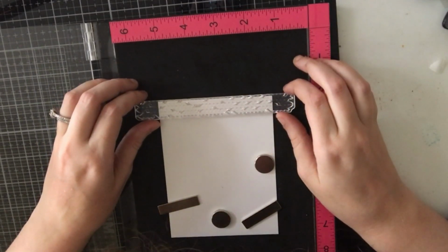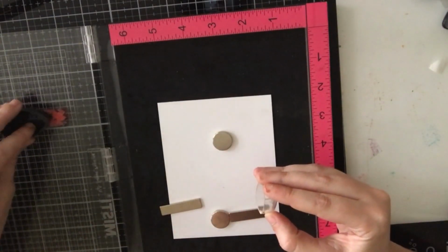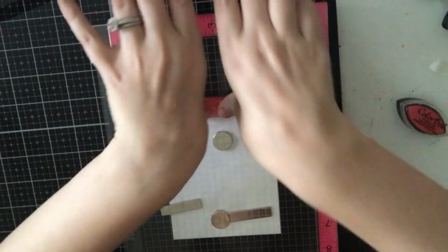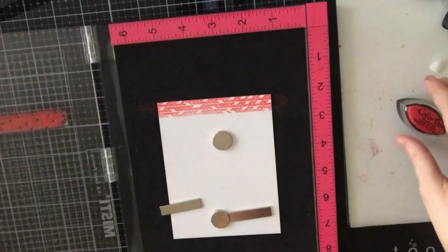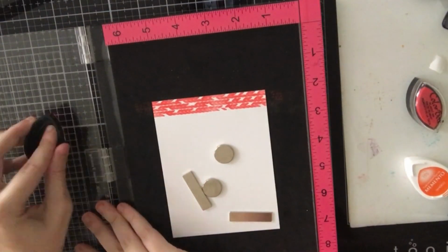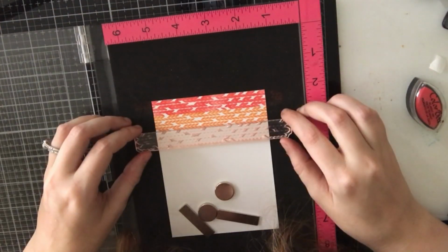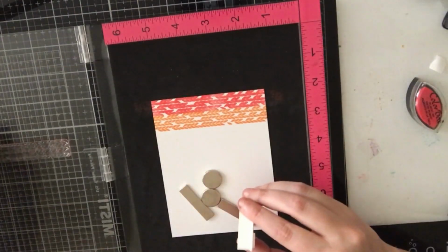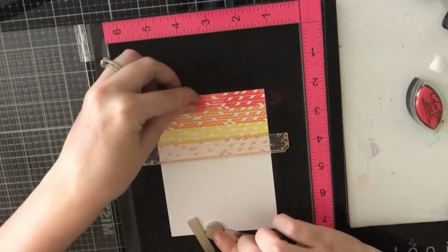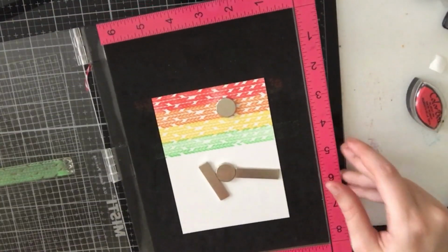For card 4, I'm going to be creating a rainbow sweater. So I'm taking one of the sweater layering images from the stamp set, and I'm going to ink this up several times in rainbow colors to create, like I said, a rainbow sweater. So you can use the second part of the layering sweater stamp to create the entire background. Here you can see there's white specks. Those are the areas that would be stamped with the other stamp that came in the stamp set.